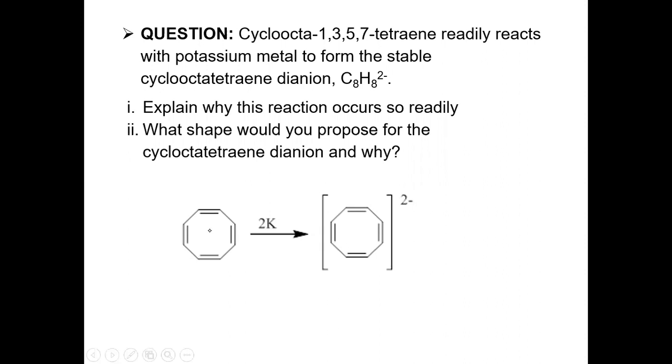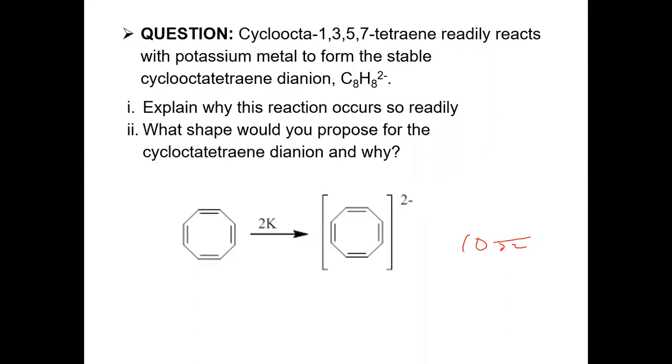This one has 8 pi electrons. It does not obey Hückel's rule. This is anti-aromatic, actually. But then when we gain 2 other electrons, it becomes 10 pi electrons, right? And once it is 10, it's obeying Hückel's rule. Once obeying Hückel's rule, we know that it is aromatic, right? So it goes so readily because every compound wants to be stable. It's reacting readily because it is getting stability from that reaction. So it's so ready because it forms a product which is aromatic because it obeys Hückel's rule. Very simple, right?